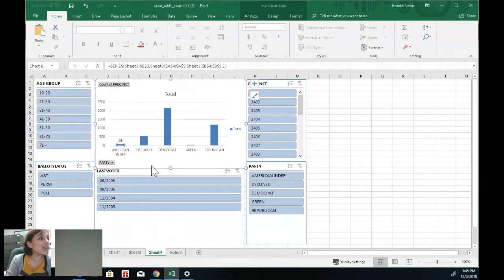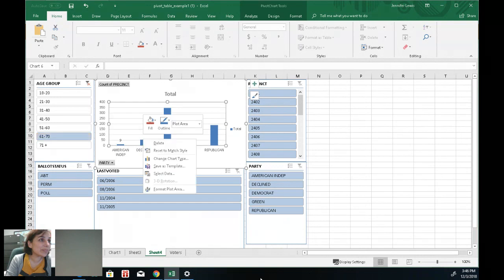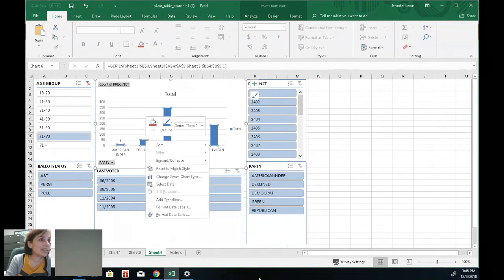But see, you had another filter active here. So you have to let go of that. So you always want to make sure that you don't have anything showing filtered. So right now, if they're all blue, you're good. But if you go ahead and make another change, you'll just have to watch that you go backwards and undo that. So if we wanted the age group 61 to 70, you see it went down. And for each one of these, you actually have to click. And this is where it's a little bit finite.